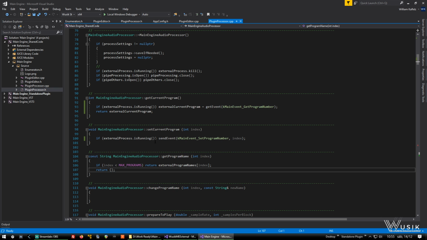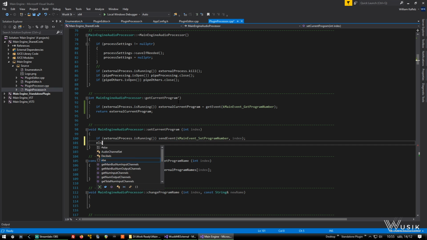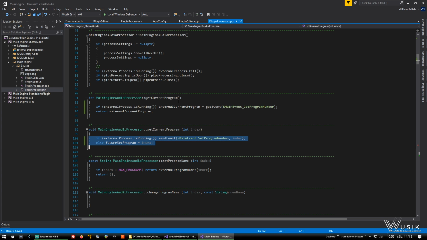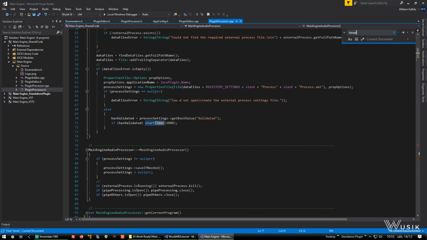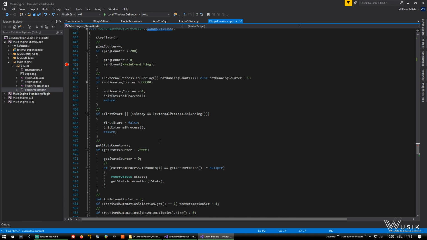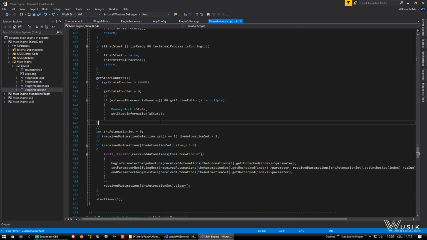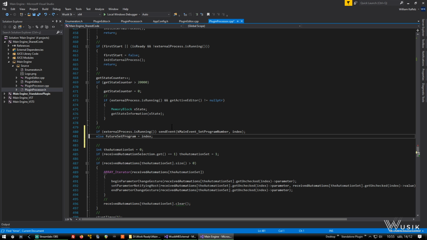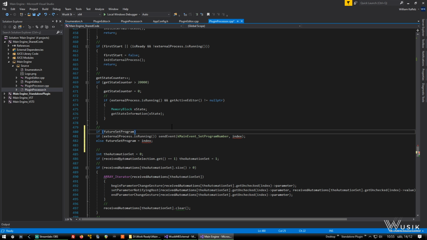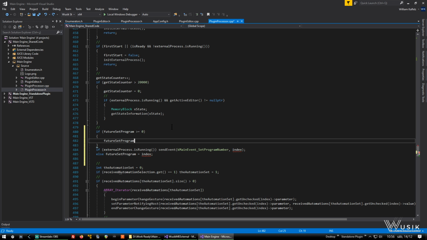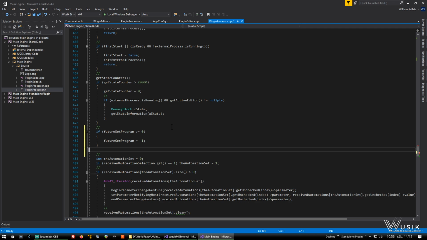Set current program, those index. And I can check this on the timer. Oops. So if future send program is positive, I just send it.